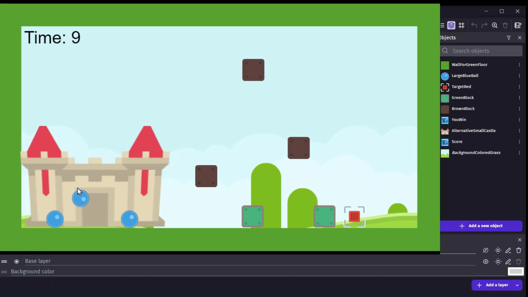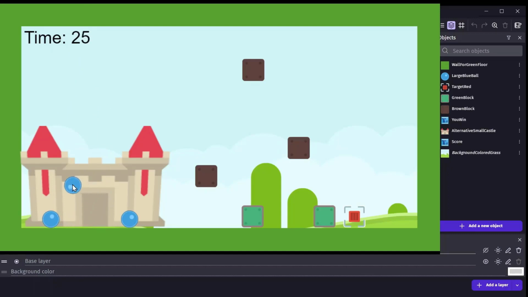the game is to use these three blue balls and try to hit that red target. We're only able to touch or access these balls as long as we're in the confines of this castle. So as you can see, if I lift that ball up outside the castle, we lose control of the balls.